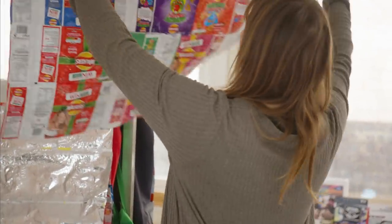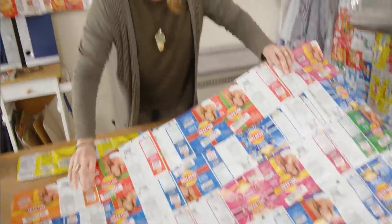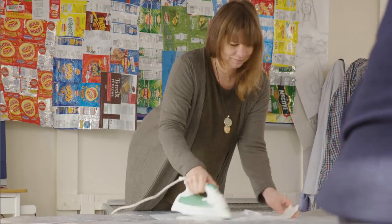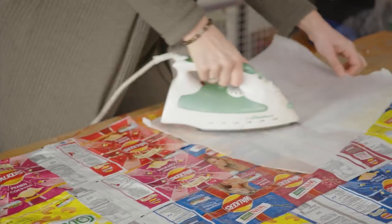A bivvy bag goes outside your sleeping bag. This is 5 crisp packets by 15. So you've got 75. Instead of a sleeping bag lasting a week or maybe just one night out in the weather, a bivvy bag will protect it for weeks. It's like a 1 second rule and then it's fused.